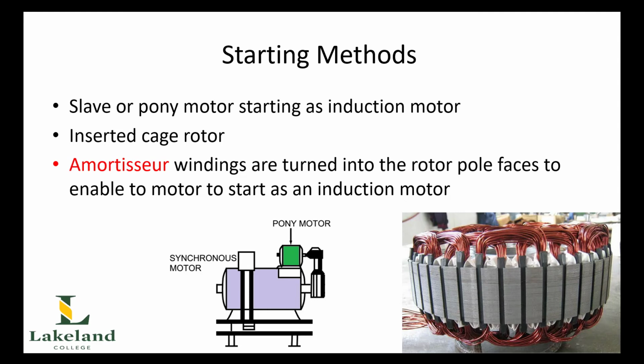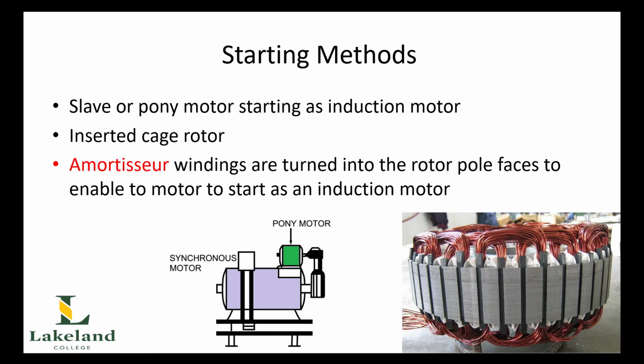Another option, like they discussed in the video, was to have a cage rotor, or a squirrel cage rotor, cleverly inserted into the rotor of the synchronous motor. In that way, it starts up as an induction motor that we've talked about previously, and when we achieve that minimal slip speed, the DC is applied to the rotor, and it then pulls into synchronism. The beauty of that is that if the motor ever falls out of synchronism, the cage rotor will do its thing again to produce torque and get it back up to minimal slip speed, where it can then pull back into synchronism.